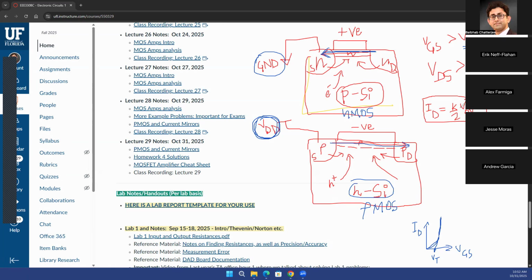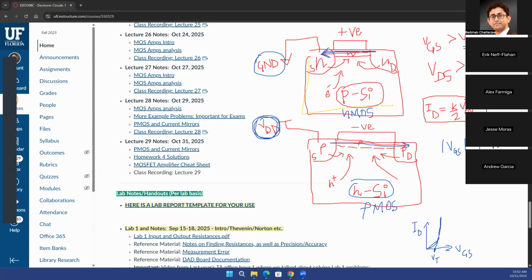However, the trick is that because this is a dual, while you are working as circuit design engineers, eventually you're interested in those equations for ID, VGS, VDS, and so on. And those equations are going to remain exactly the same if we follow a simple trick. Because the PMOS is a dual of the NMOS, we're just going to take the absolute values. So we are going to write down the equation as the absolute value of VGS is going to be higher than the absolute value of VT. That's the condition when your PMOS turns on.